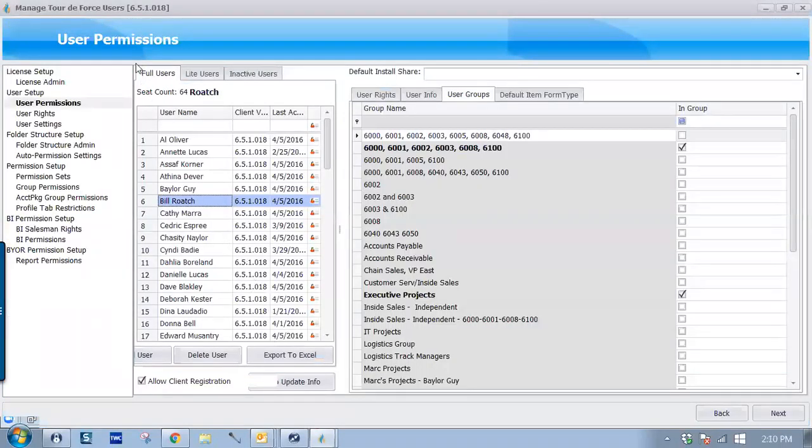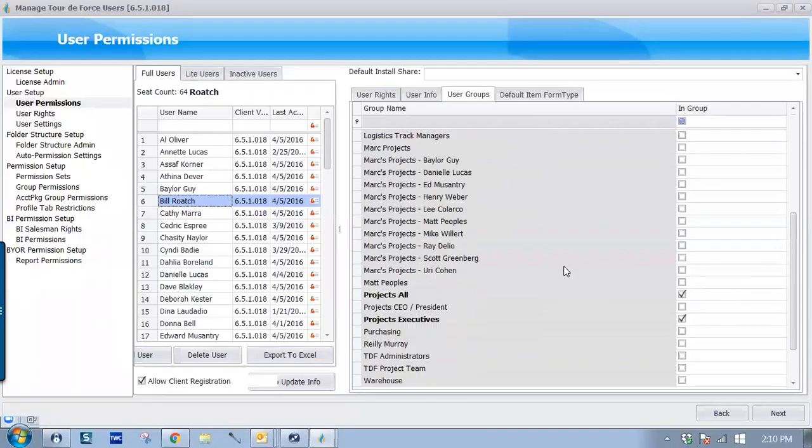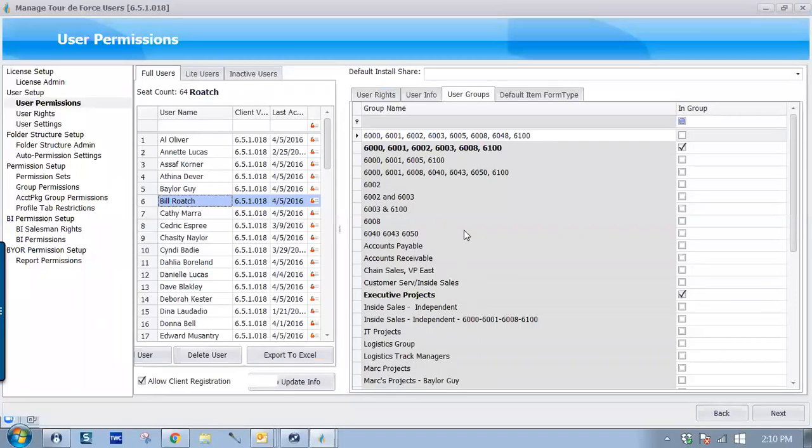I'm going to show you user permissions. This is for Bill Roach. An administrator gave him permission to see all these things that are checked, but not the things that aren't checked. So there's no way Bill could see those other things no matter what he tried to do in TDF because he wasn't given permission.